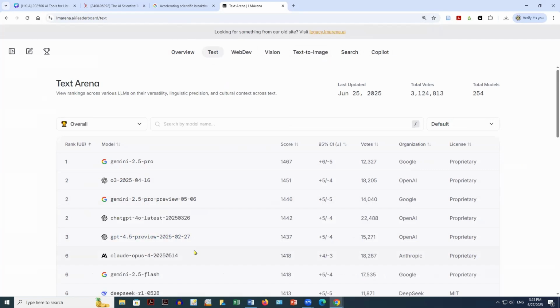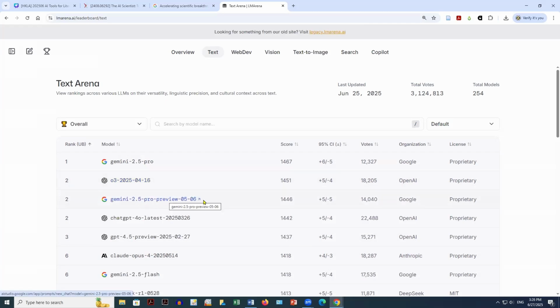So basically, they give users a task, and then they present the output from two different models, okay, without letting the user know which one is which, and then the user will rate, okay. I think this gives a better output, and that one gives an average output, and then they will consolidate the votes, okay. And now the most powerful one is Gemini 2.5 Pro, O3, the reasoning model.